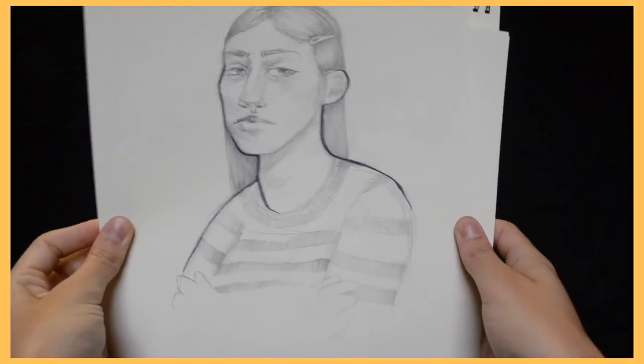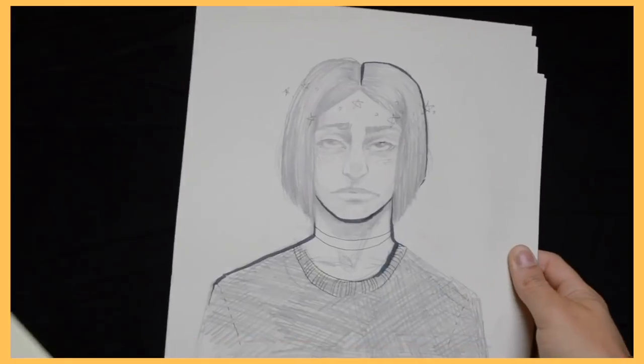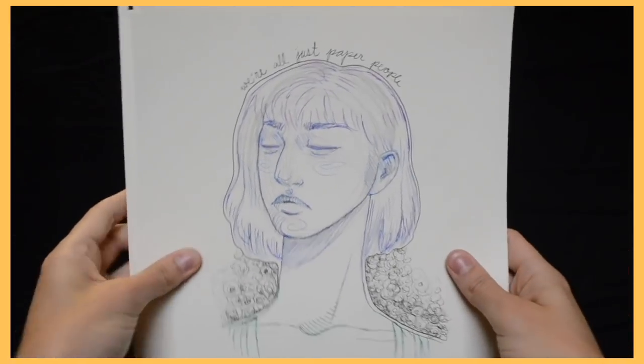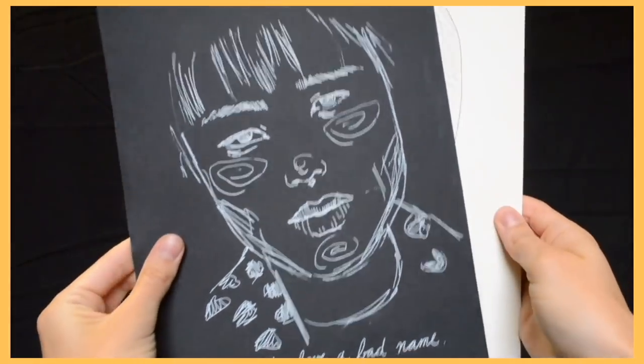They're just little things, it doesn't have to be anything super impressive. If you remember the filling a sketchbook in a week video I did, this is sort of like that. I'm going to try to make them a little bit better than that, because those drawings were really bad. So I'm planning to do drawings like these, even shirts, paintings, stuff like that. We'll see what happens, but this week is all about quantity over quality. Wish me luck.